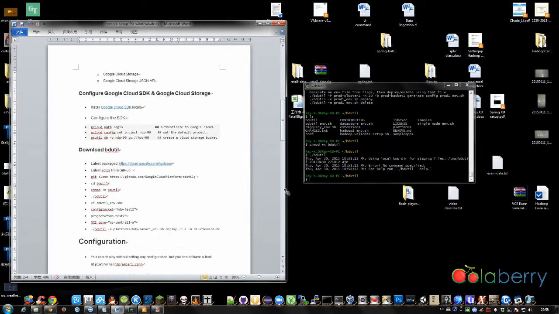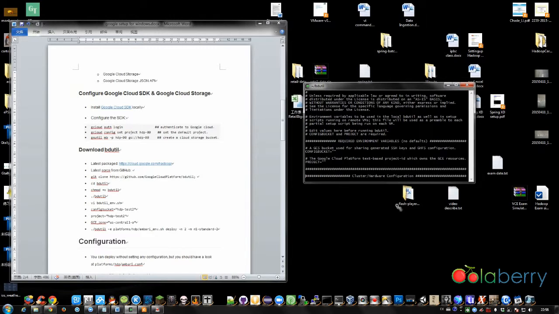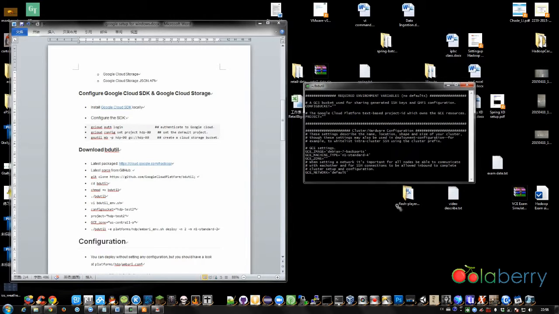So the next thing we're gonna do is some configuration on this file. In here we're gonna change a couple of things. So for the configure bucket, press I, and we're gonna put our project name in there, which is HTTP-test2.